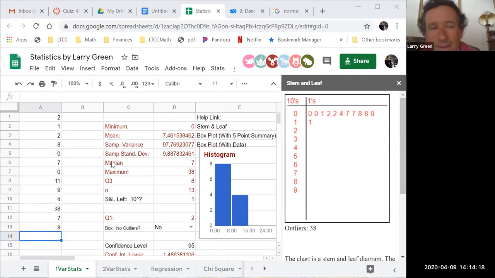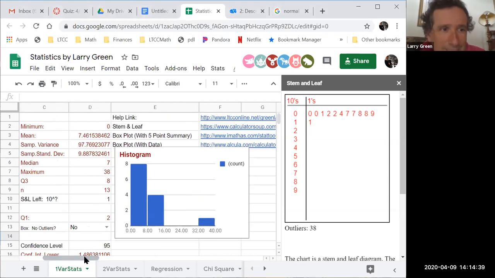Can you tell me what the smallest number is? Just from looking at column D, that's a hint. In fact, let me do that so you can't even look at the data. Yeah, 0, because that's the minimum. And I'm hoping you all know the word minimum, the smallest number. Okay, and then the mean. Remember the other word for mean? I talked about that a couple days ago.